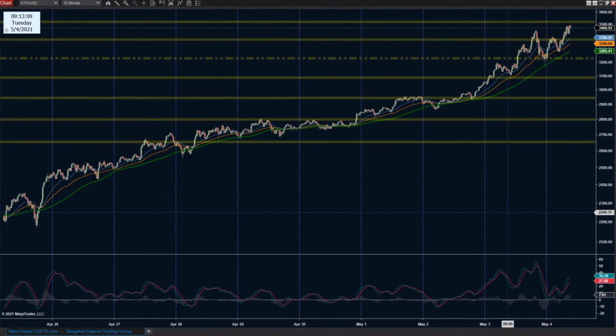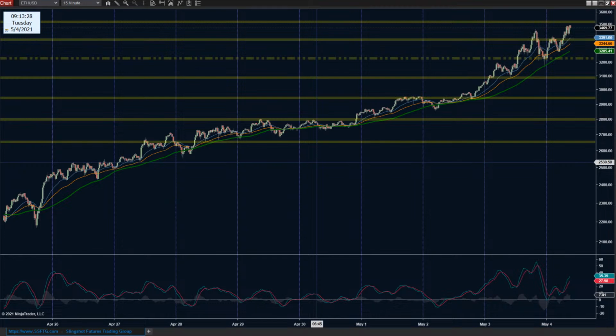Ethereum doesn't stop going up. This is the most ridiculous chart I've ever seen in my life. This is insane. I mean, it's great if you're long Ethereum, which I think everybody on the planet should be. But this is nuts. This is the most consistent, stable, short-term rise I think I've ever seen.